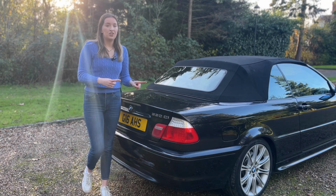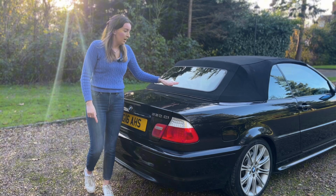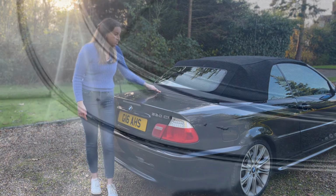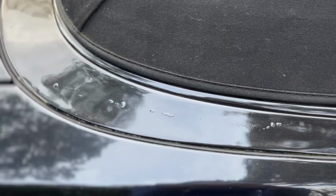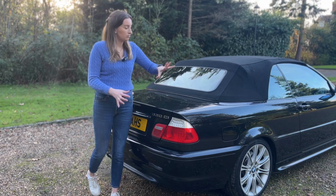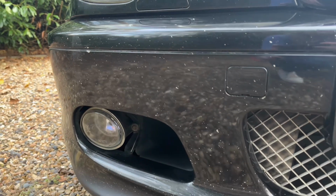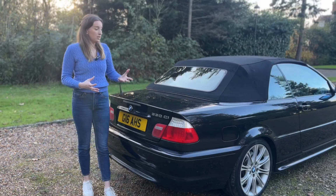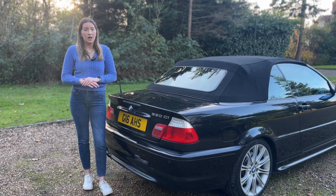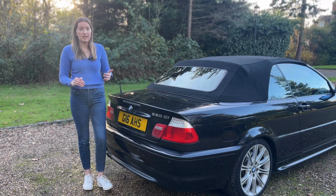Now since last year I told you there was some paintwork issues. We did get the paintwork done, but it started bubbling again right here, which is really annoying. And let me know in the comments, why does this keep happening to this specific area? Because the paintwork is actually pretty good. The front bumper definitely needs respraying, but overall it's in pretty good condition. But I don't know why this paint here just keeps bubbling, which is slightly annoying. So I'm just not going to do anything about that, because at the end of the day, this car, I'm not fussed on it looking immaculate.